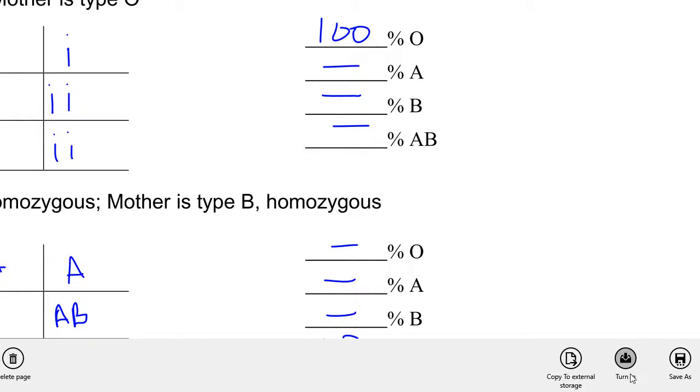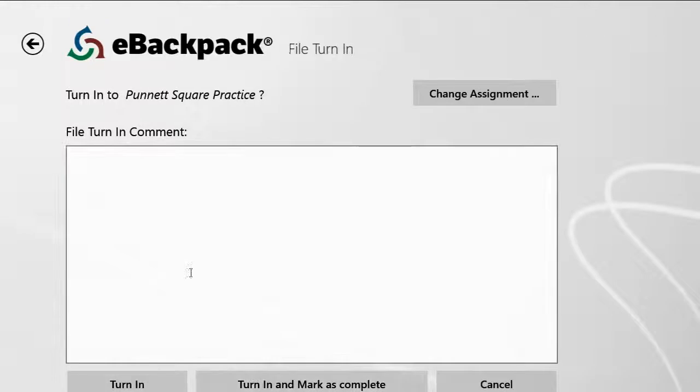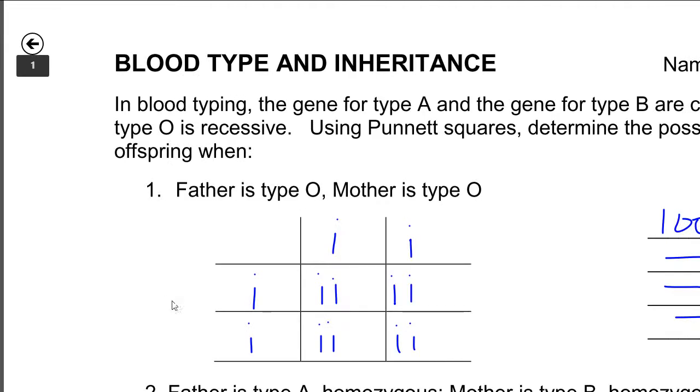Or, in general cases, we're going to turn in this file. So if we select Turn In, I see that I have a private comment box that I can leave my teacher a comment. And then I can either select Turn In or Turn In and mark as complete. If I select Turn In and mark as complete, it will remove that tile from my home screen so that now it's not on my to-do list any longer. So I'm going to go ahead and select Turn In and mark as complete. This is now complete. I'm going to hit the back button.